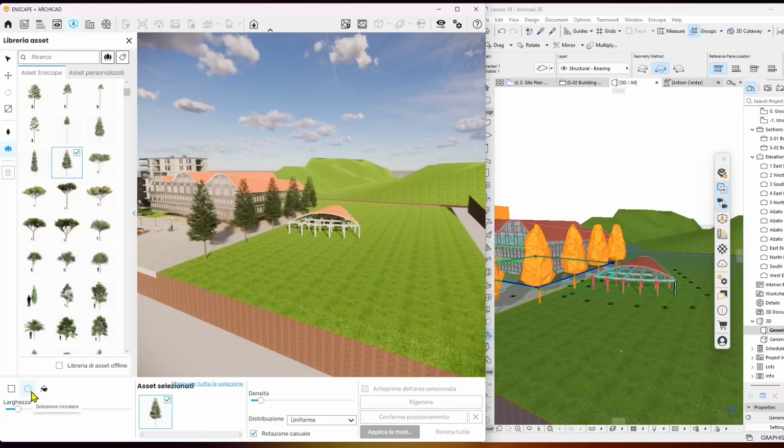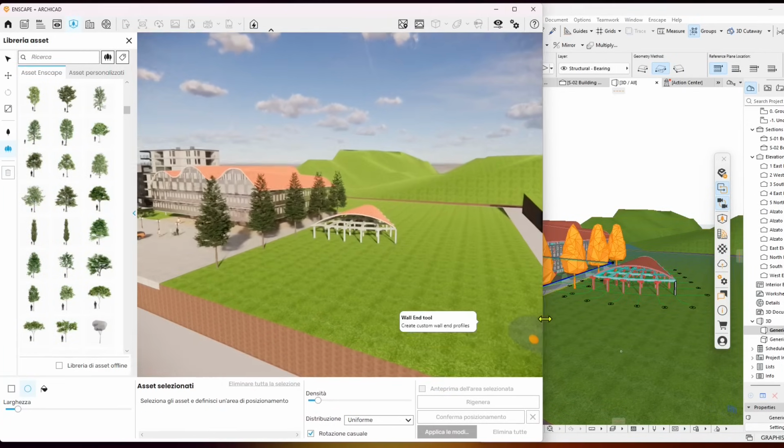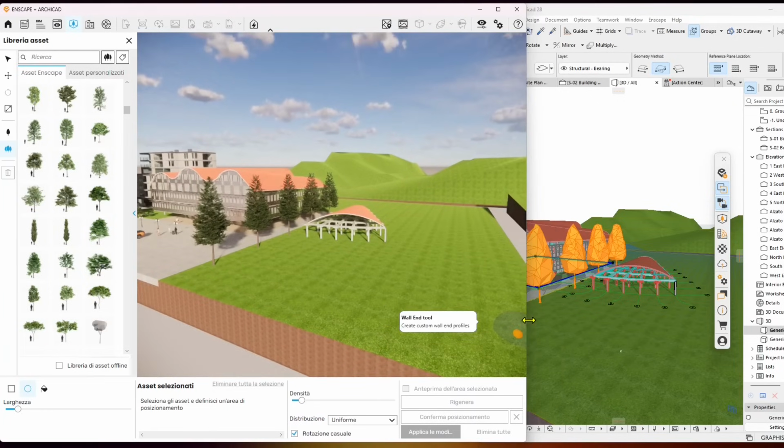Now let's move to the next one. So the first one is rectangular, the second one is circular. So let me delete again all the selection and choose another tree. So every time you click that, you can see that the text are overlapping a little. So I'm going to expand a little bit more my ENSCAPE window, because the libraries, they take space. So you probably want to enlarge the window a little bit.